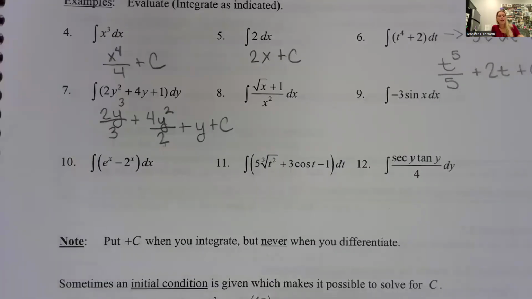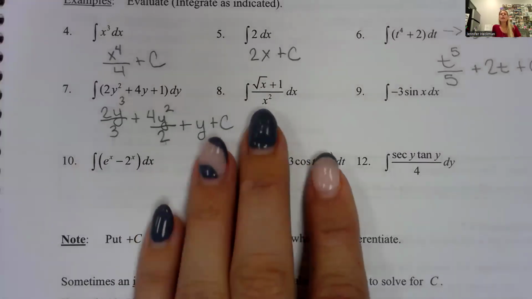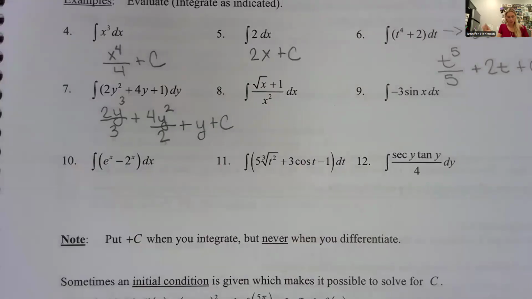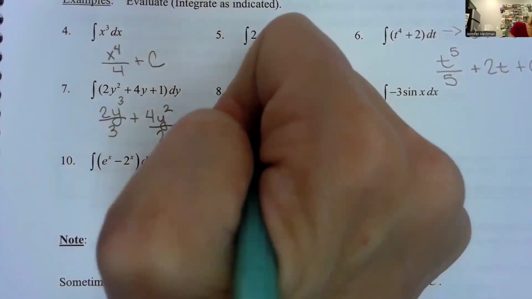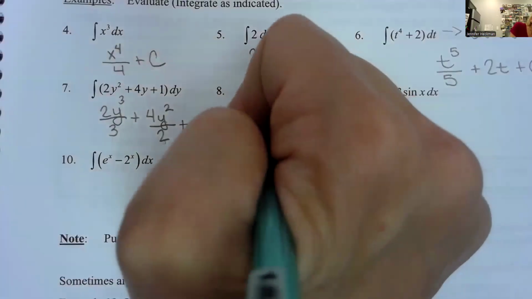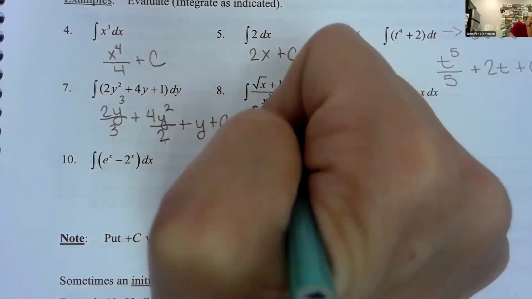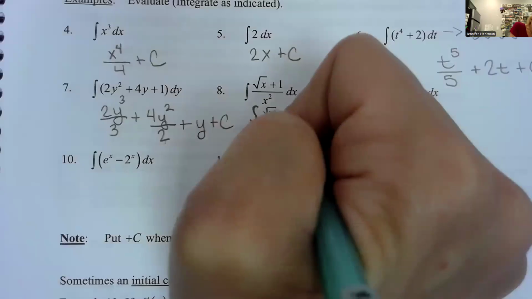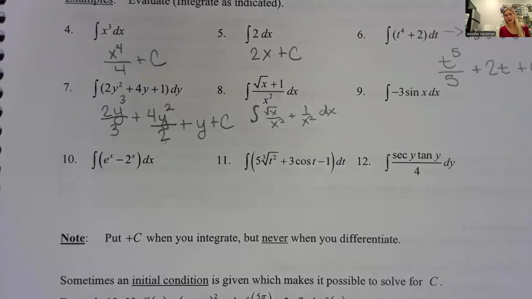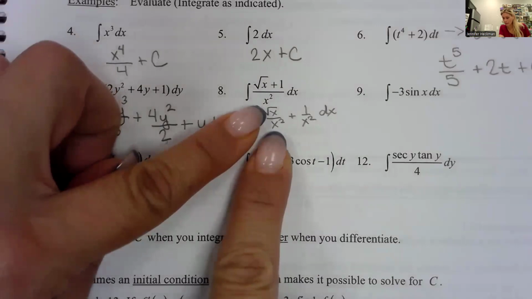Okay. Now, number 8, you guys should recognize that this is something over a monomial. And when we have monomials, meaning one term, we're going to separate them, okay? Now, I'm not taking the integral yet, so my integral symbol still needs to be there. This is going to be the square root of x over x squared plus 1 over x squared dx. I'm still going to simplify. I am going to reduce this. So in other words, the square root is 1/2, right?